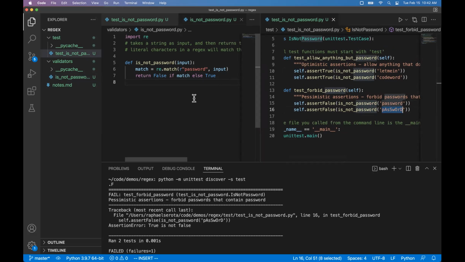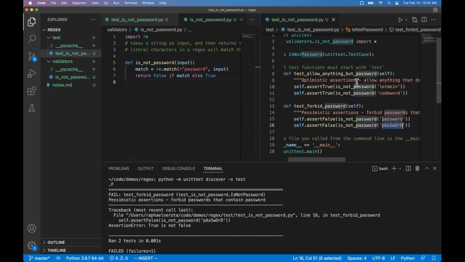Yeah, I do have a quick question. I just want to make sure I'm following. So you have it by default returning false if the match is correct. So when you assert it as true, even though the input's not matching, it's returning true. For the first test cases, tests allow anything but password, because assert true is passing those as true, correct? Right. So is not password. And that's because the function's returning false. Right? Here it should be returning true, because let me in is not password. That's true. I'm trying to define the functions so you can sort of read them like English.